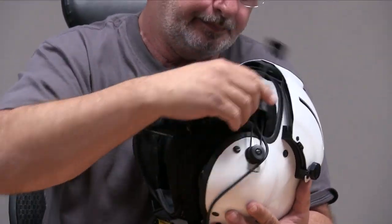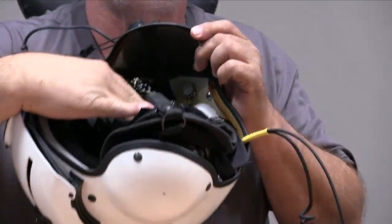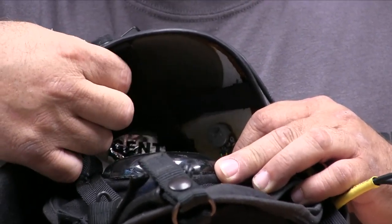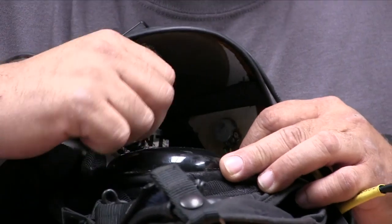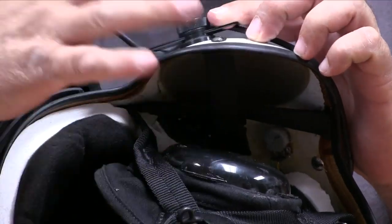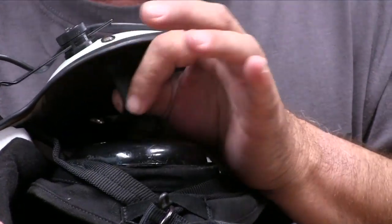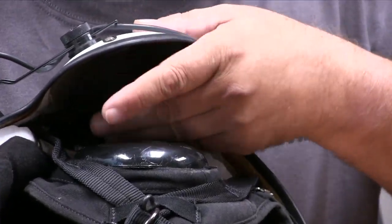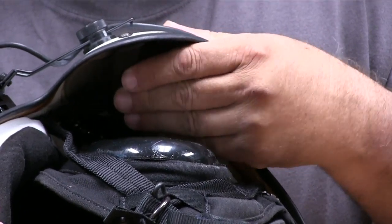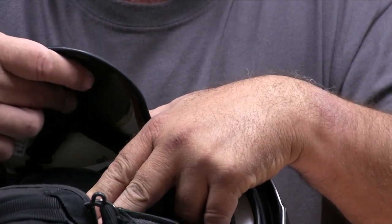Next thing we've been noticing a lot is worn out cross straps. Cross straps are these four straps that are inside of a helmet. These four straps should have elasticity to them. If they're worn out, what happens is your ear cup doesn't tighten up around your head, and then a lot of people start putting spacers on the ear cup trying to squeeze it in so you can hear better. You don't have to do that. These straps basically do wear out in time, and all you've got to do is check them and make sure they're elastic. Push into them, and if you can push them all the way down without hardly any pressure, you need to replace them. Check them on both sides of the helmet — you have four cross straps, two per side.